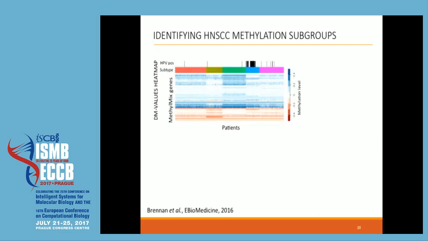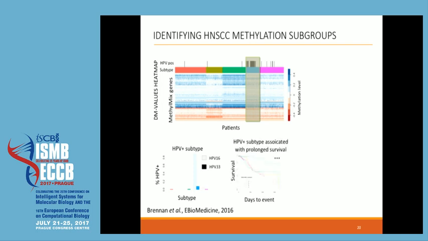So we did this for head and neck cancer, and we identified 5 different subtypes. And within these, we identified previously identified and novel subtypes. All of the individuals with human papillomavirus, HPV, clustered into one subtype, which is consistent with previous reports showing that HPV positive head and neck cancer is quite a distinct disease from HPV negative disease. And we also found that this subtype had improved survival, which was consistent with previous studies.